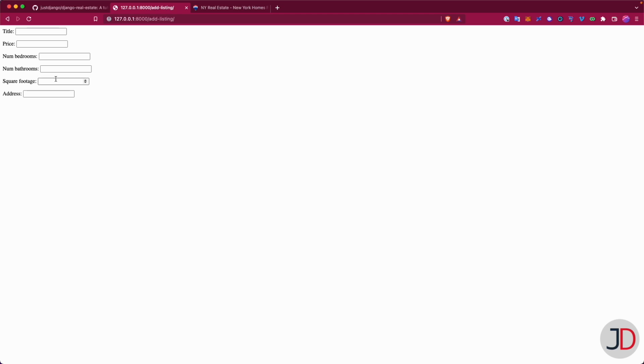And Django handles displaying what type of field it is, right? Because remember, number of bedrooms, bathrooms, and square footage, and price as well, they're all integers. So all of these fields, you can see here, they're integer fields, whereas the title and the address are character fields, they're text input. So Django matches the type of model field to the type of form field it should be when you're displaying it as a form, which is really cool.